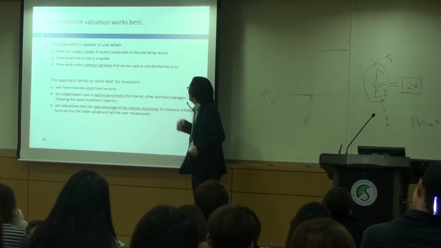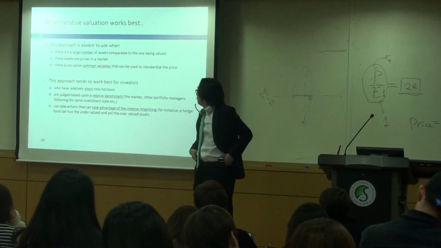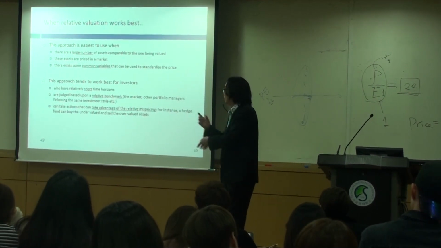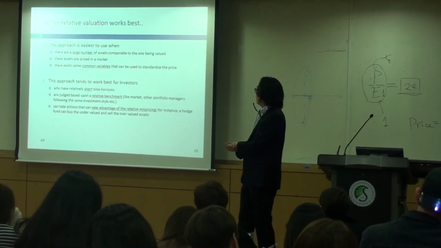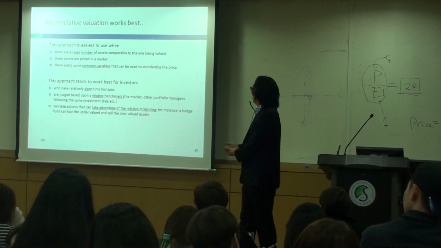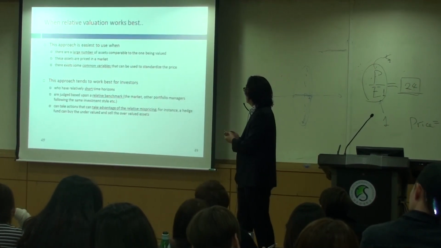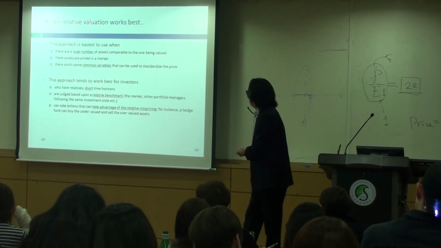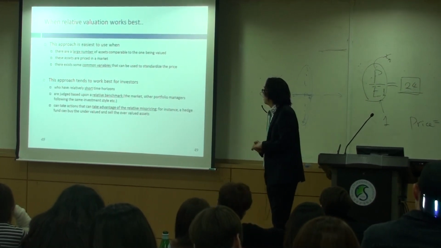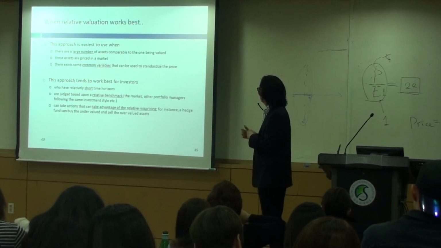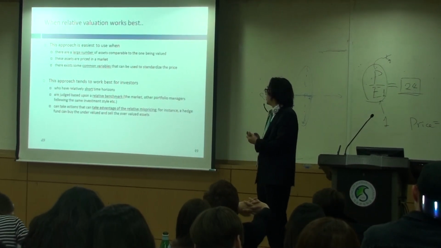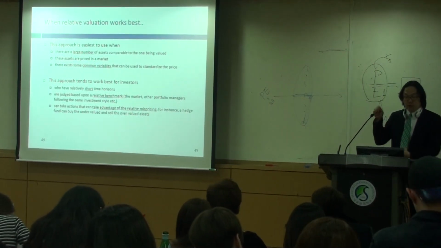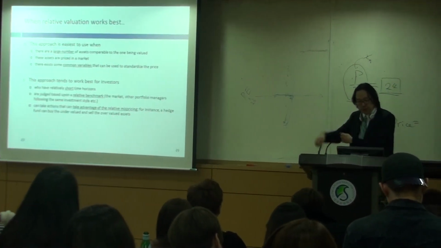This approach tends to work best for investors who have a relatively short time horizon, like hedge fund managers, day traders, or mutual fund managers. Those guys are judged based upon a relative benchmark, I told you before, and those guys can take actions that take advantage of relative mispricing. I told you about the relative long-short portfolio.